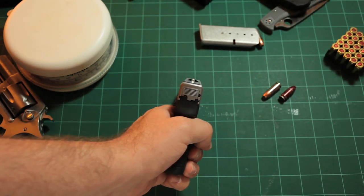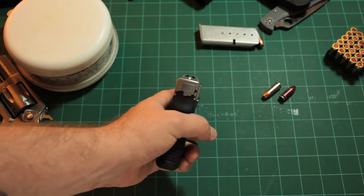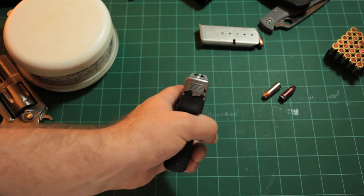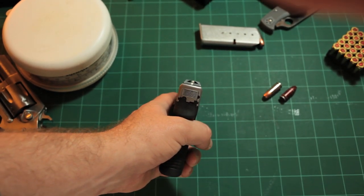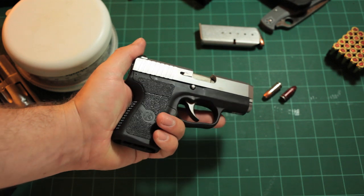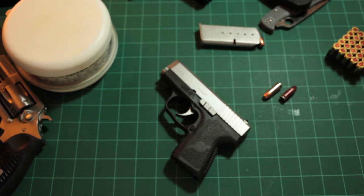The sights are quite good - it's a single rear notch with a bar at the bottom and a dot front sight. Some people don't like this sight picture but I found it pretty good. I'd like night sights on it eventually, but this works for me. I can rapid fire and maintain my accuracy. The recoil is very manageable. I'm going to roll in some footage of myself and my wife shooting it so you can see what the recoil looks like.